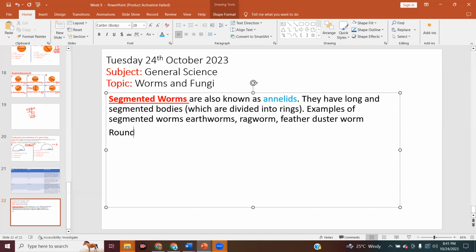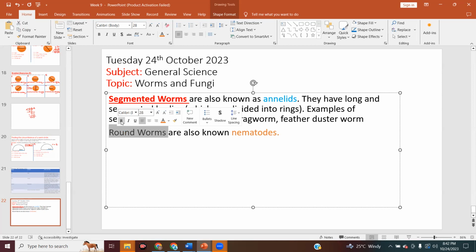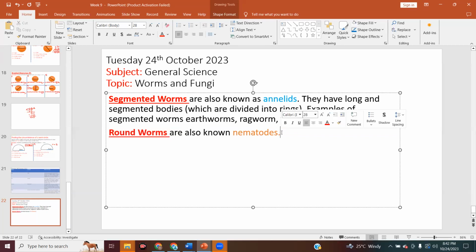Next up we have the roundworms. Now roundworms are also known as nematodes. Mr. Petit, you could have at least advised to look away when you showed those pictures. I am very scared and terrified of worms. I'm sorry, but I'm going to give the advisory again. Please look away if you cannot tolerate the sight, especially when we're dealing with these worms. So the roundworms are also called nematodes.